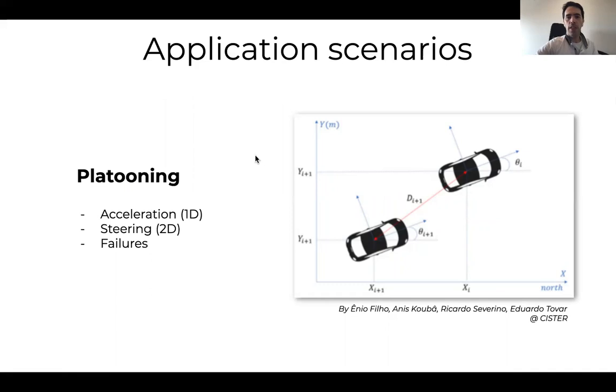So some of my colleagues are also modeling scenarios of platoons. A platoon has a sequence of cars, quite often where the front car drives on its own, and then you have a sequence of followers. So each car will try to find the car in front and try to mimic its direction and try to be at a certain distance from it. So you can imagine the first challenge is to know how fast the car should go. So it needs to control its speed and adapt to the car in front using a certain kind of algorithm.